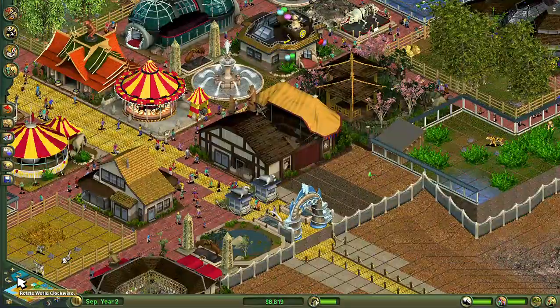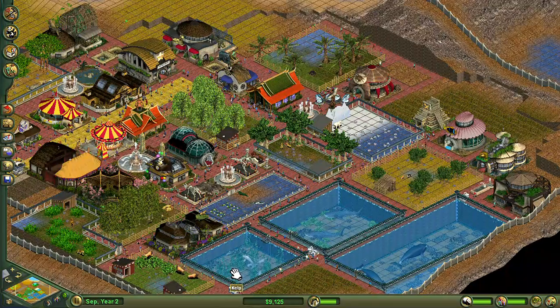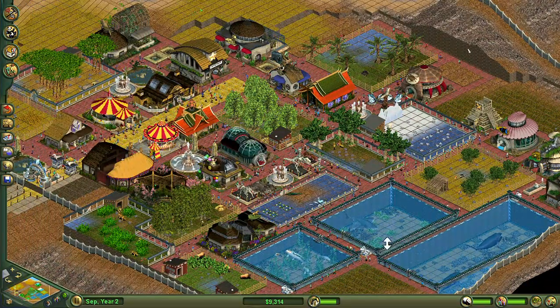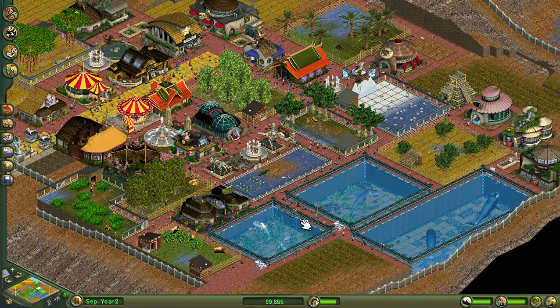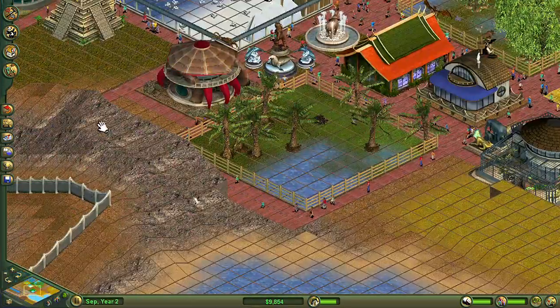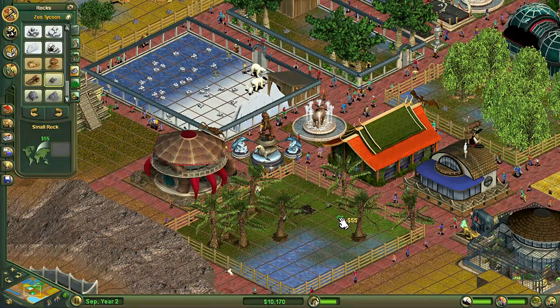Right, I don't think we'll need to build another restaurant anytime soon. I mean, we could do for more profit, but it might not actually make that much profit because it might not actually get that many hungry guests, and if you just have so many restaurants, you probably get a bit of oversaturation. I never built these rocks, so I'll do that now.